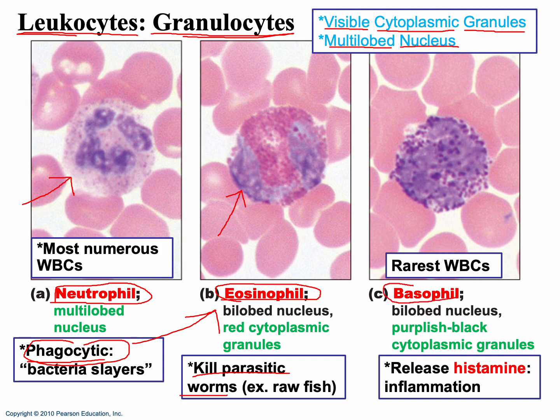And then the rarest of the white blood cells in your blood are the basophil. So here's the basophil here. They have more purplish black cytoplasmic granules. One of their major functions is that they release the chemical known as histamine, which can lead to inflammation. This happens typically when we think of allergens, when someone has an allergy. Someone might be allergic to poison ivy or stung by multiple bees or hornets or wasps or peanut butter or whatever it might be. So that's a major function of the basophil, releasing the chemical histamine for inflammation.